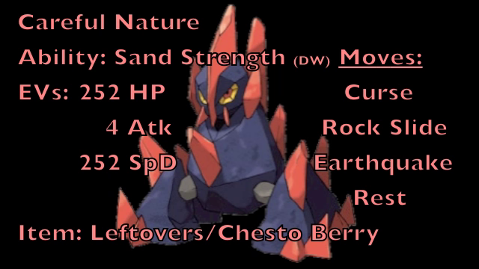As for the next move, it's going to be Rest, so that after you Curse, you can rest up and have full HP to be able to take lots of hits from the physical or special side and also deal a lot of damage back at your opponent. So I personally believe this is one of the most effective sets for Gigalith just because you're making use of all of its great stats. So it's pretty much using this Pokemon to its full potential, in my opinion at least, but you guys don't have to think that.